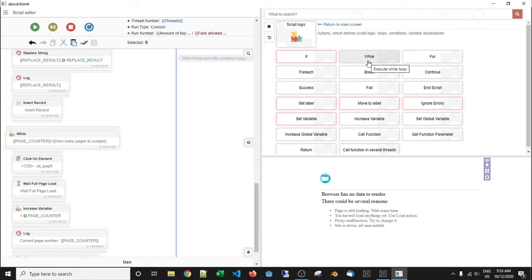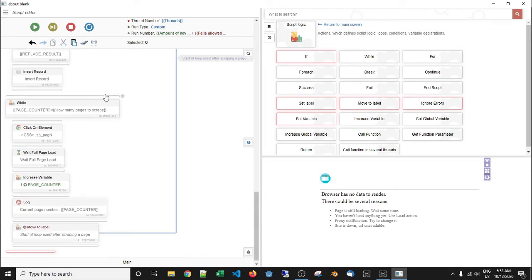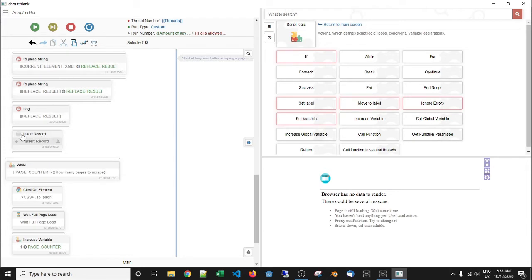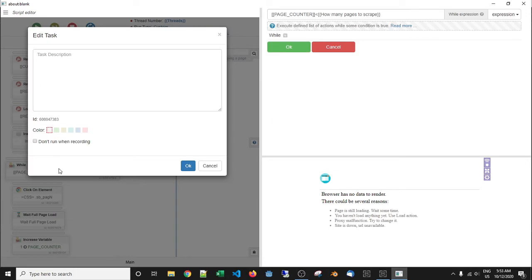Okay, what a while statement does is, while something is true, continue to do the action, and when it's not true, then don't run through the loop anymore. So let me show you in a better example with the example we're using right now. Once we have inserted all the records into the database where we left off, it's going to come down here and run this while statement.